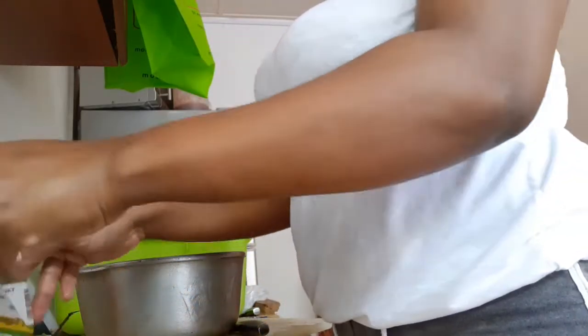So guys, what I'm doing now is I'm washing some curry to steam it. I think I should use all of this curry. Let me put the rest of it in. I'm gonna use the curry to stuff the chicken.